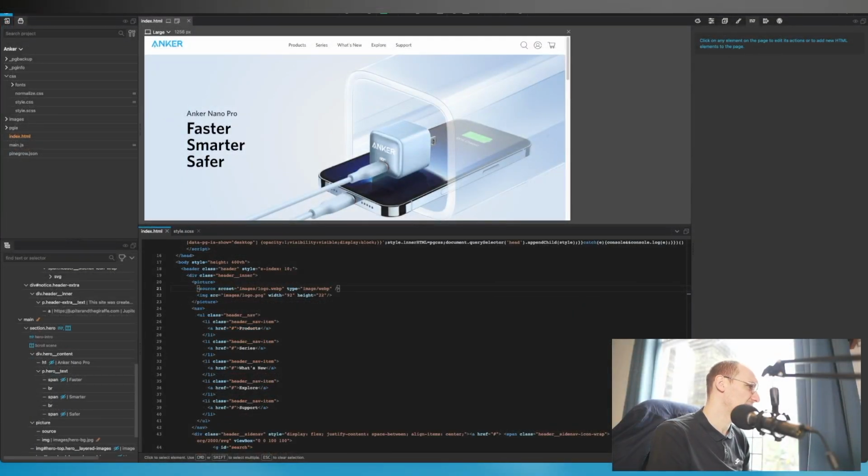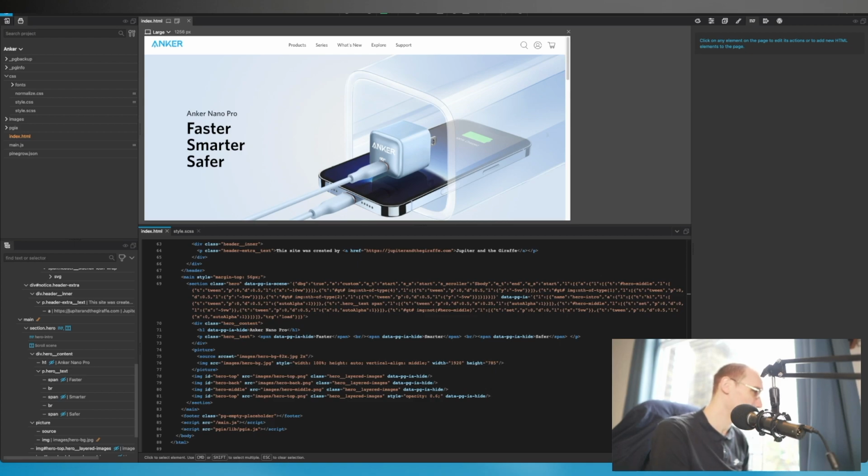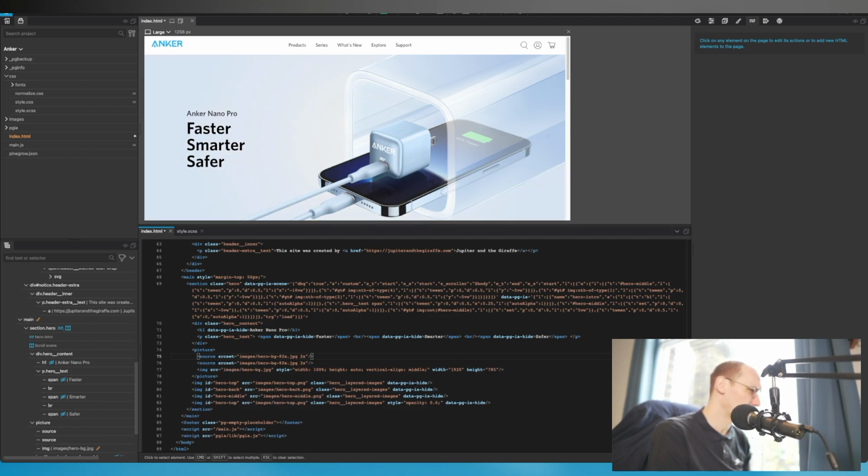So with that being said, we go down to our images here. So we've got our double density one. Now we create another fallback. So type image WebP.